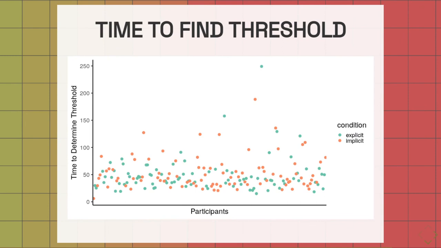The time to find the threshold, so the length of time it takes from the start of the process of finding the threshold through to the end, didn't vary between the two groups. This is somewhat surprising. The explicit group were given two trials of sliders where they played around with a slider until they were comfortable with the position. The implicit group had this staircase procedure with many trials in comparison, usually 20, 30, maybe 40 trials before they came up with a final threshold using this staircase procedure.